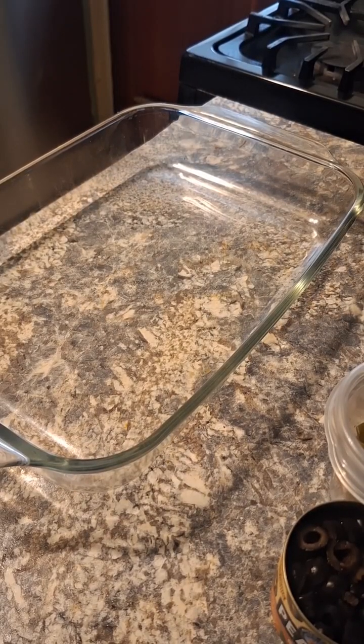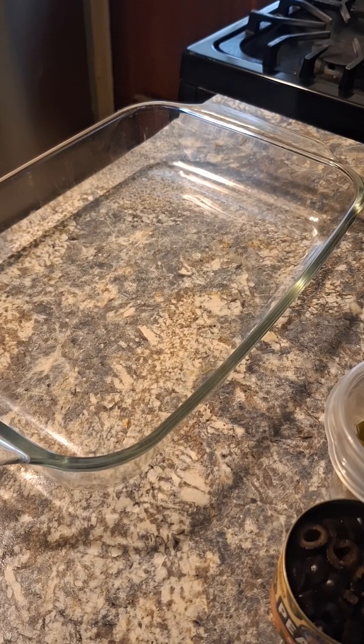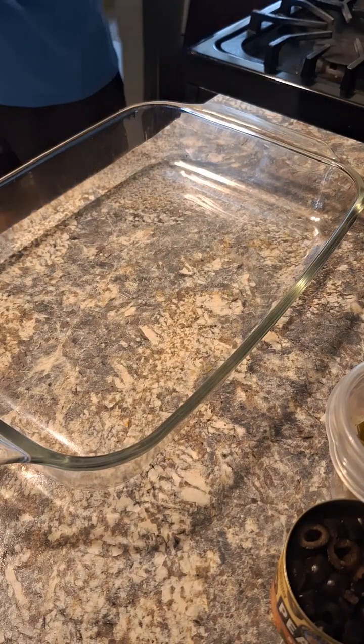Alright, so our mixture has cooled, at least as much as I would like it to. But now we are going to start building this casserole. We're going to layer it about 2, maybe 3 times, depending on how much mixture we have. I'm going to get my cheese out, make sure we got that ready.